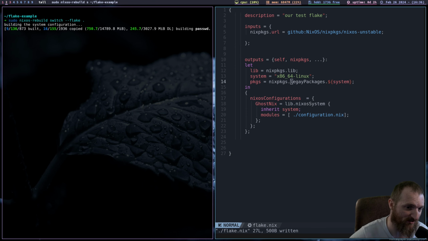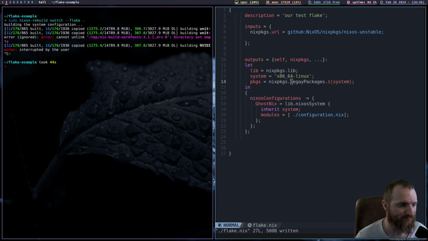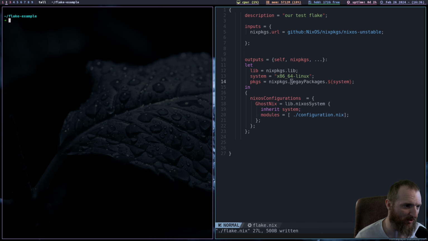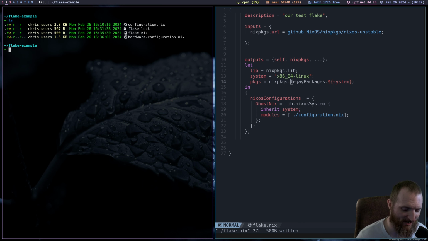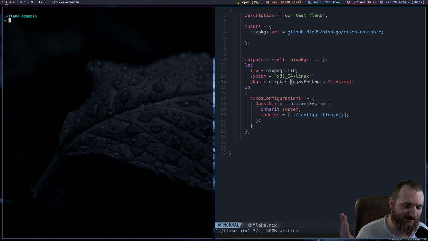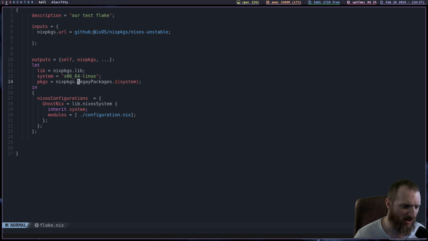I have too much stuff actually. So I'm going to go ahead and kill it. I don't want to rebuild my system. I already have my stuff set up. But that is a way to use flakes in your NixOS setup. Okay. I hope I went over this well enough for you guys.